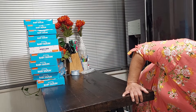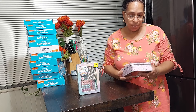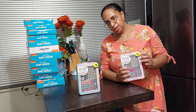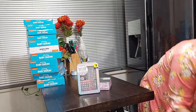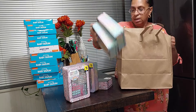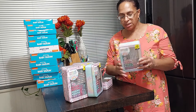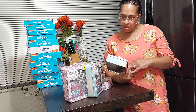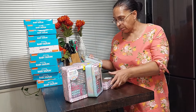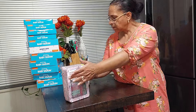Some other items are ringing up full price — these are the friendship bracelet DIY kits. The manager adjusted these also. To be honest, I don't think these friendship bracelets are technically part of the blue dot toys since they're more like an accessory, but he gave them to me for 50 cents each — originally five dollars. He didn't have to do that, but I got six of those.